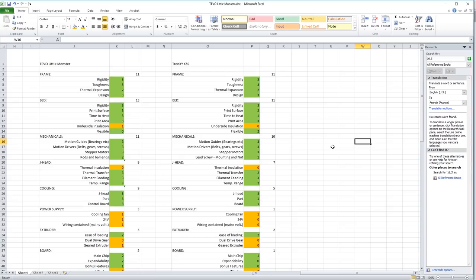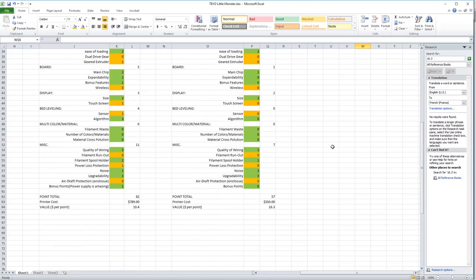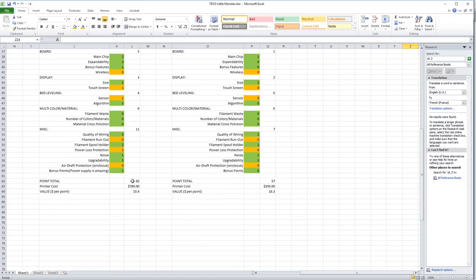And let's give this printer a numerical score. You can pause the video if you want to see the points given to each of the items, but let's just talk about the totals. The point total for this printer was 82, with a $789 price point, gives this a value of 10.4.